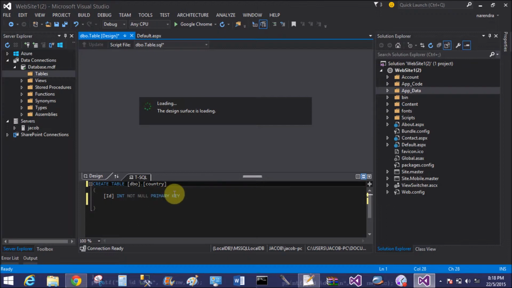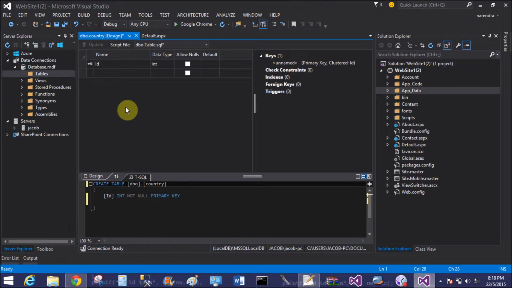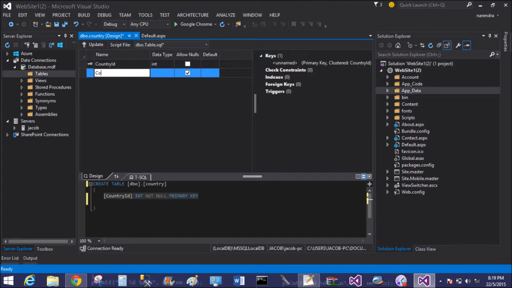Country table, in which we can take two columns: ID, that is the country ID, and the country name. The ID is the default column in the table, so change it to country ID. The next is country name.